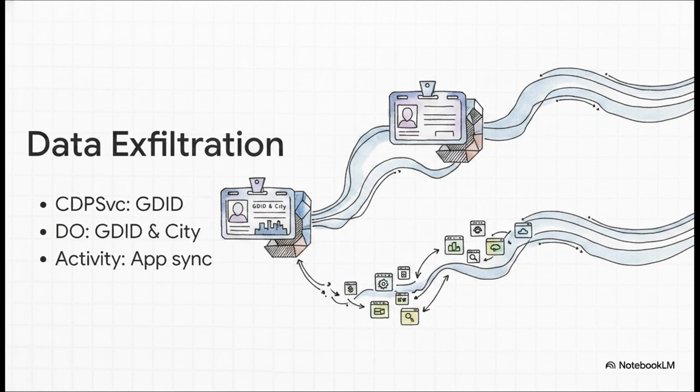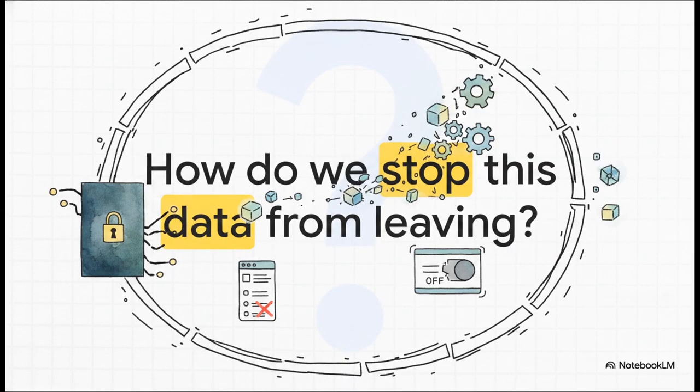That actually reports your unique ID alongside your internet service provider, your city, and your country with every single update cycle. And meanwhile, the activity history pipeline is continuously syncing your application launches and file opens right back to the cloud. Put it all together, and they are exfiltrating a highly specific, uniquely identifiable fingerprint of your personal usage data. Which naturally leads us to the biggest question of all.